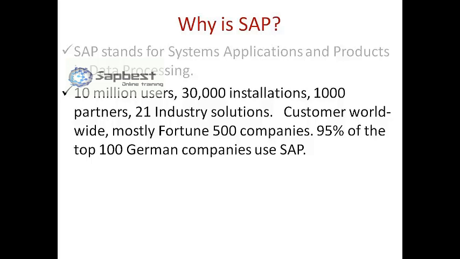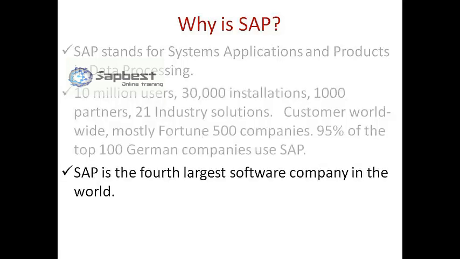Also, you can Google or find from other websites, or even from my website, the history of SAP. I would not go into the detail of the history of SAP. You can see it on my website as well, and we'll save some time here. Just to quickly tell you, SAP was founded in Germany by 4 guys from IBM in 1972. After that, it kept progressing, and now, as I said, it's one of the number one ERP software in the world.